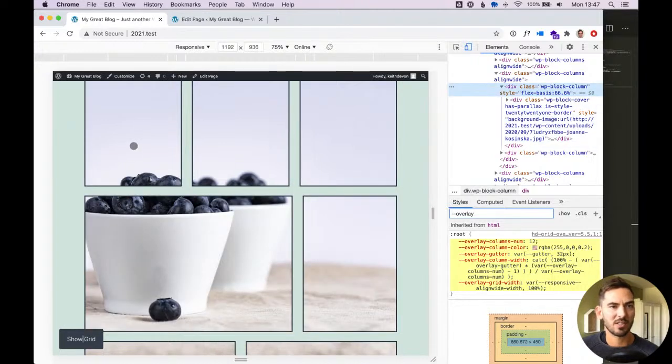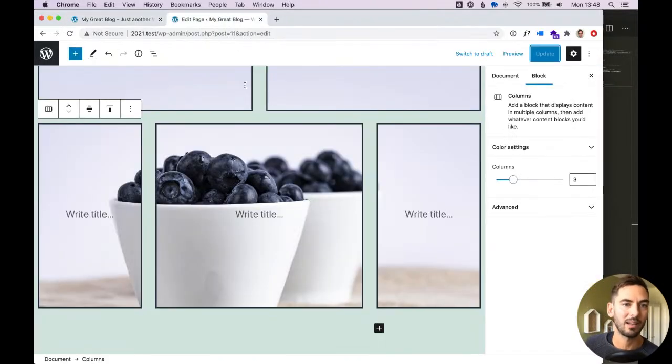So if it's just equal columns, for example, 3 or 4 or 2, nothing fancy happens. It's just a flex system, and it just divides this up into equal measures, basically. However, if you select 2/3, 1/3, or as it's currently for some reason called 70/30, or 50/50, let me just demo exactly what I'm talking about here.